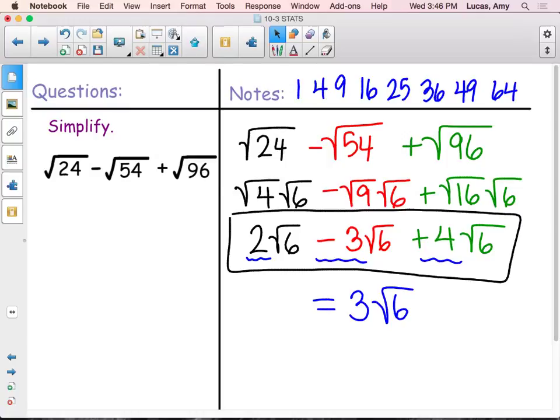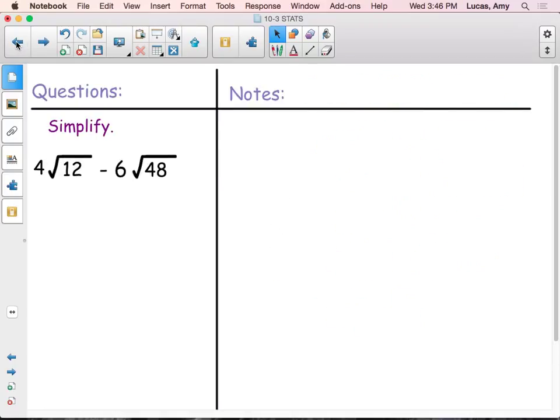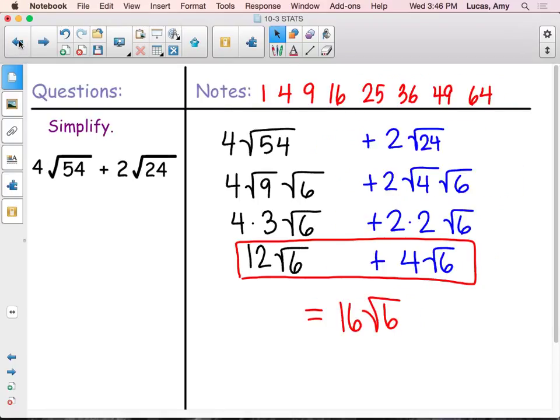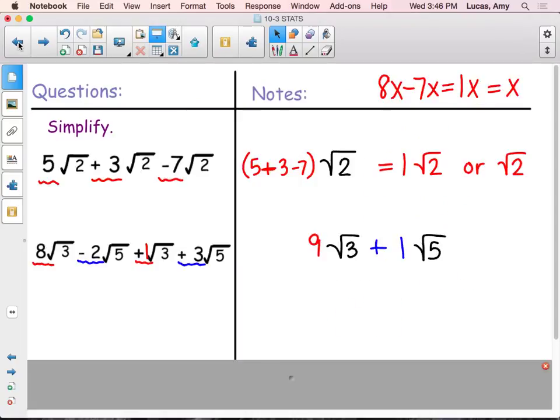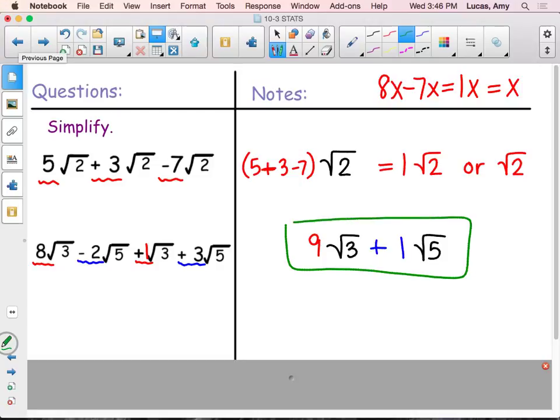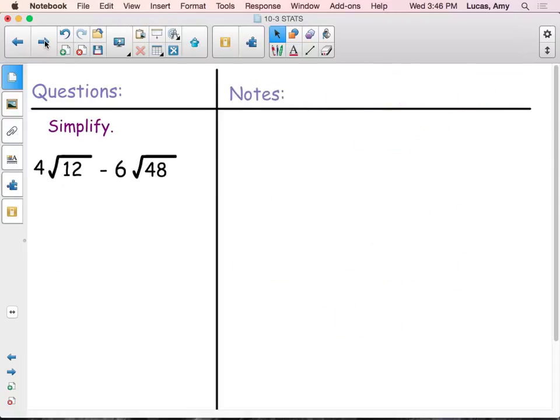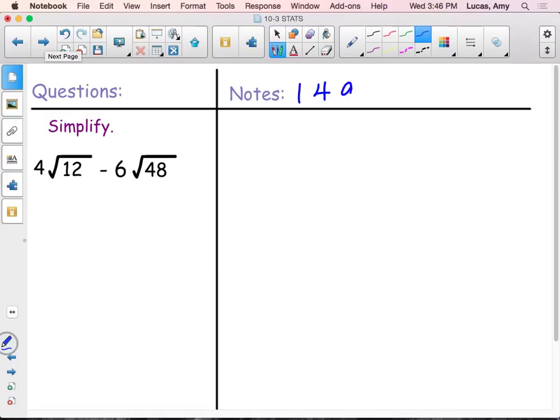So like on one of the first ones that we saw back here, on this one right here, they were not all like radicals. So you could end up having radicals in your answer, more than one. So they don't all have to be able to be combined. Looks like I missed a slide, so we'll do this one out of order. So maybe this one will end up giving us some that are not alike.